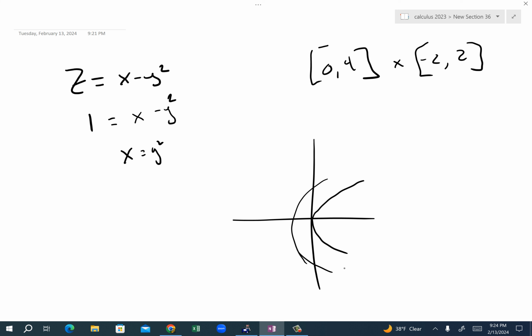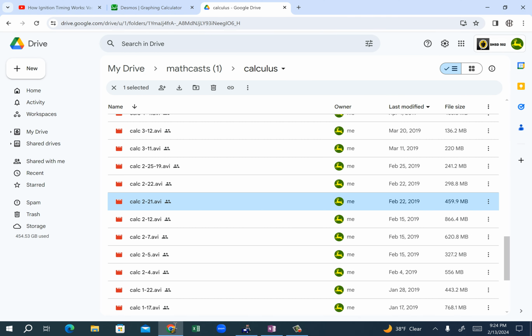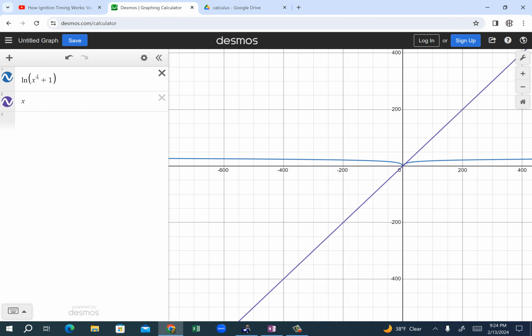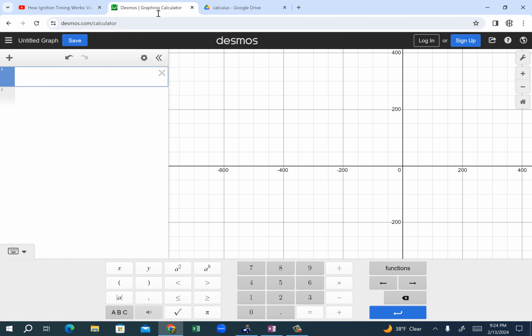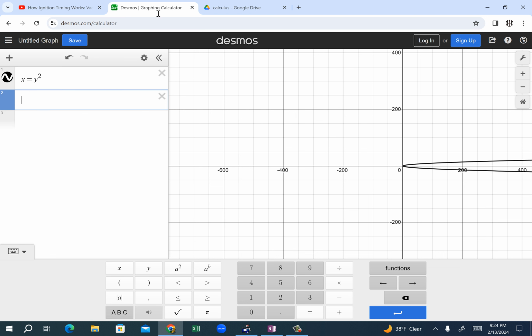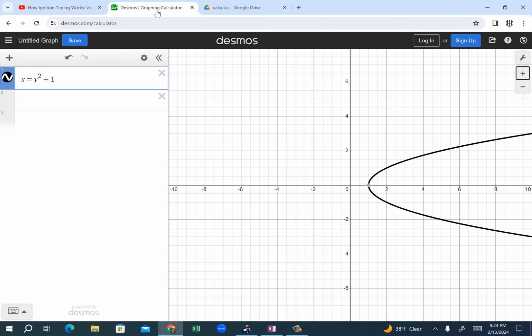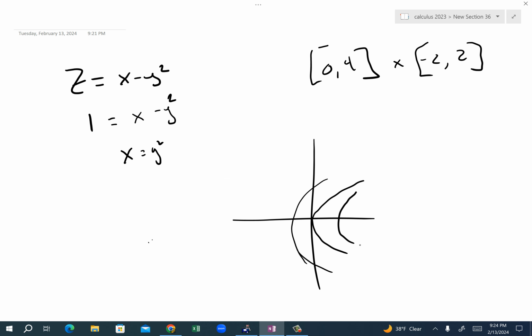What a guy can do, of course, is go into Desmos. Go into Desmos, I said. Go into Desmos, and then you can just type in x equals y squared, and then of course x equals y squared plus 1 or minus 1. Oh, that'd be helpful if I was zoomed in properly. And then plus 3, plus 4, plus 5. The idea being it's just going to be a bunch of these nested fellas, right? That's all you're doing. Those are the level curves when you draw this function.